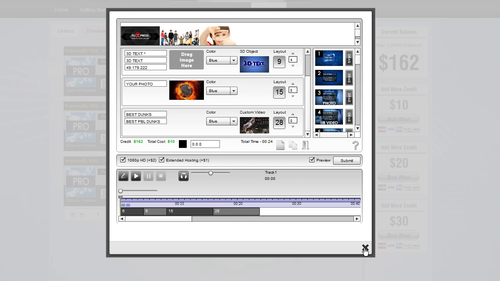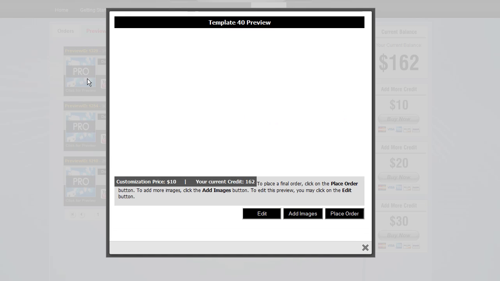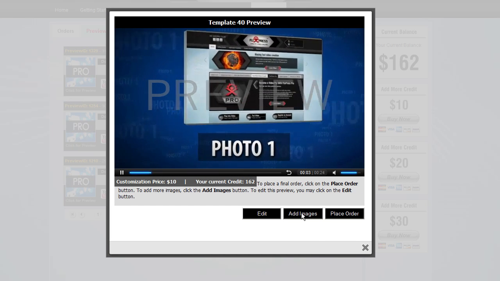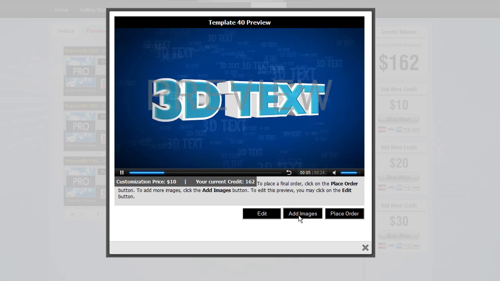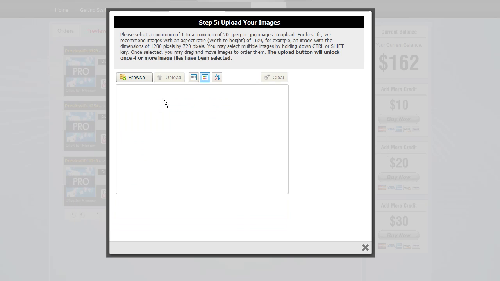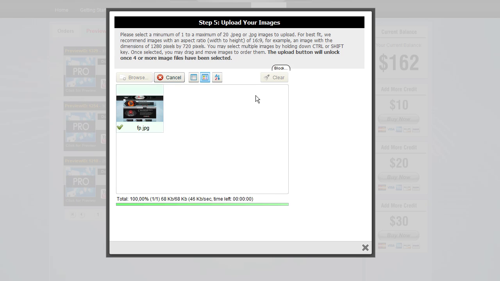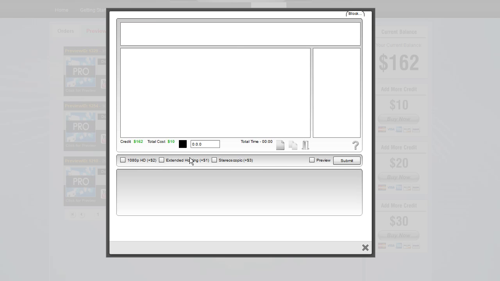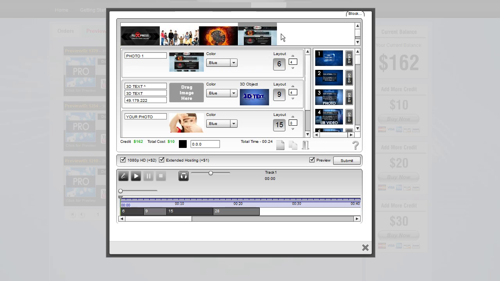So if you from then on need to add more images, no problem. Just click Add Images button. So let's say you have various templates with different images. Simply add another image that you need, upload it, and it'll be available right away in your preview option here.